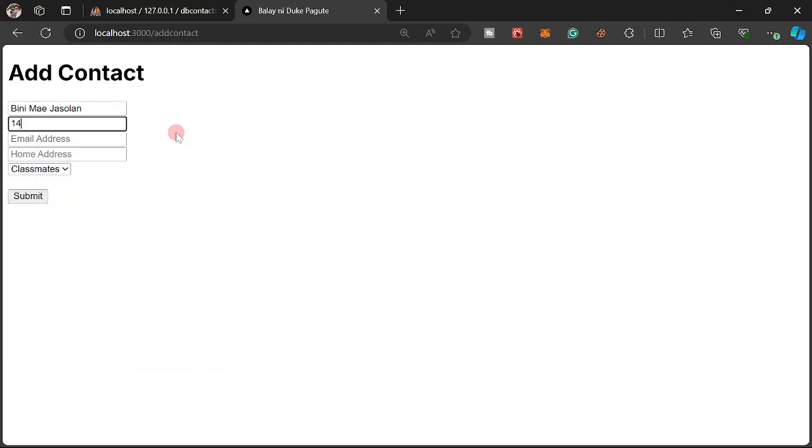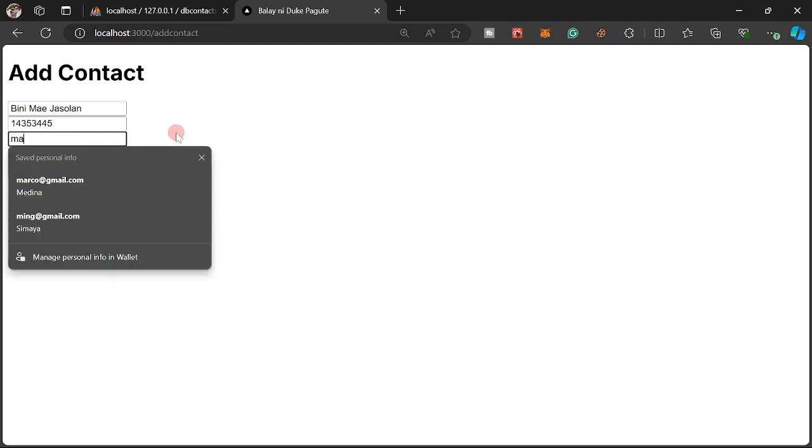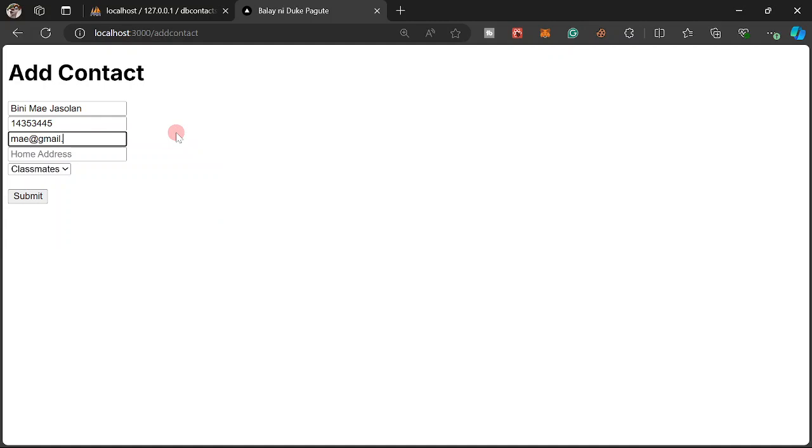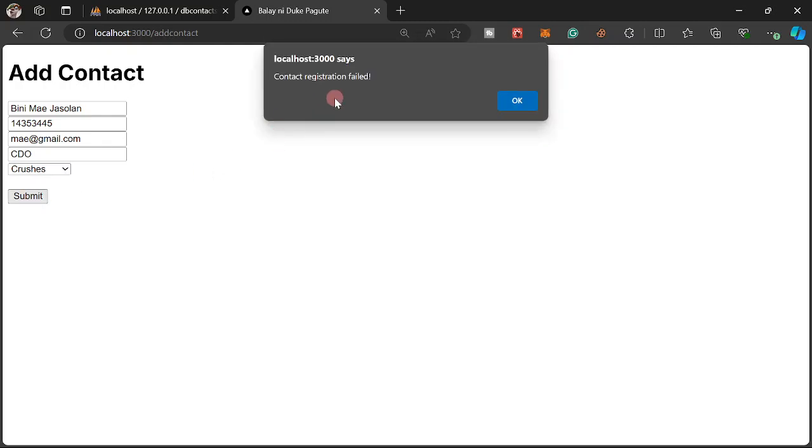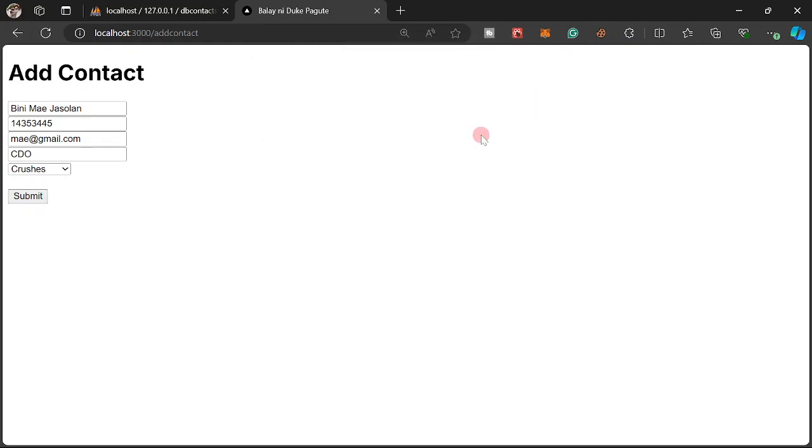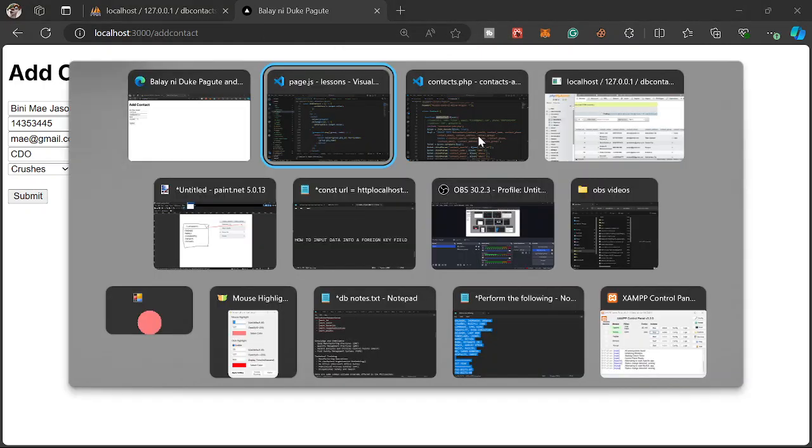Then 1435345. Email. Home address, CDO. Then we're going to have crashes. Hopefully we don't have any typographical error. Submit. Oh, failed.